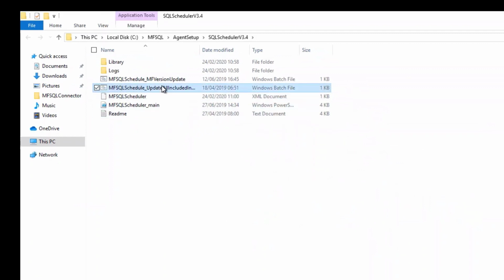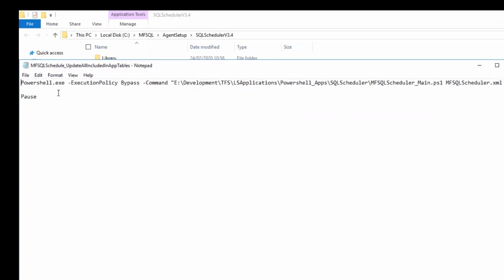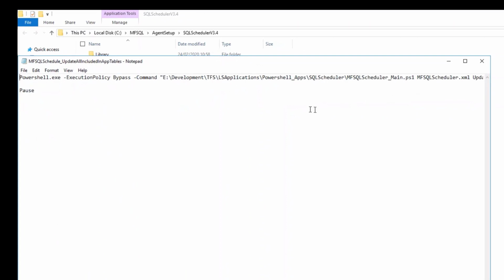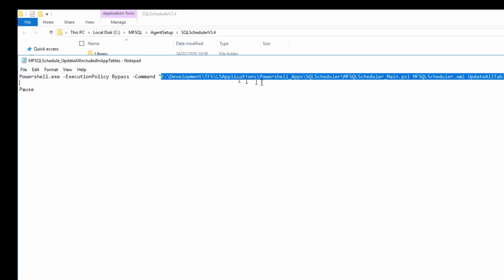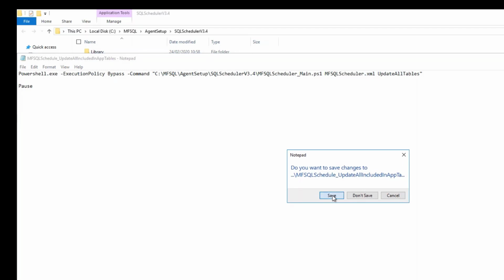And now I can make some changes in the bat file to point to the correct folder. So open the bat file, and in the bat file we will update the path for the application, for the command, so that it actually points to where the executable file is being saved in your particular instance. Don't change any of the other parameters, and we can then save this file.